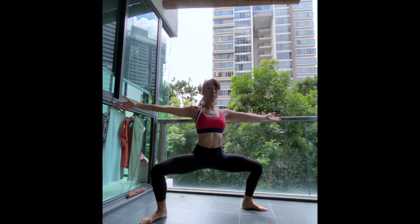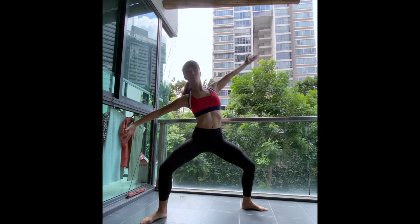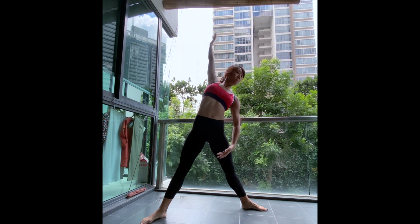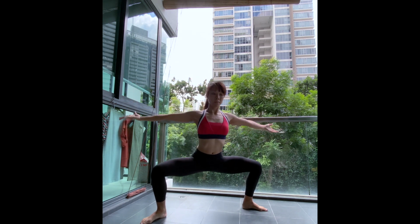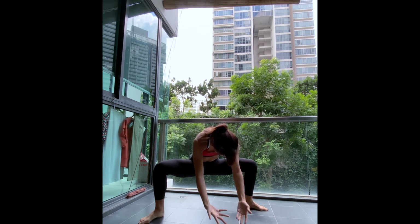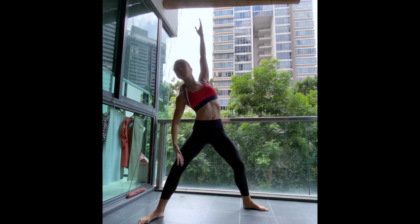So we bend our knees, reach over with the right hand, back to center, reach over with the left. Everything back to center, and reach forward, flat back. Release everything down, turn the heels out, roll up the spine, and repeat. Moving with the music here.